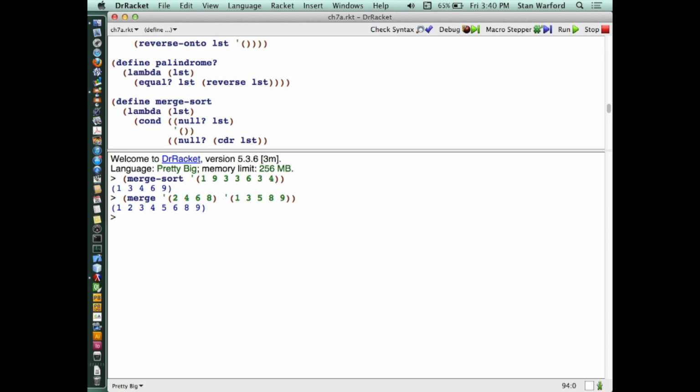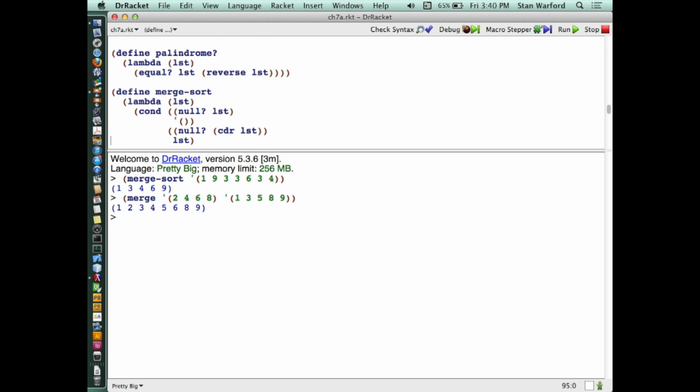Well, we don't return the car of the list because... we return the list. Yeah, we can return the list, okay? The reason we couldn't return the car of the list is because the car of the list is an element, we'd have to return the list, okay? So now we know it has at least two elements in it. So now what do we do?